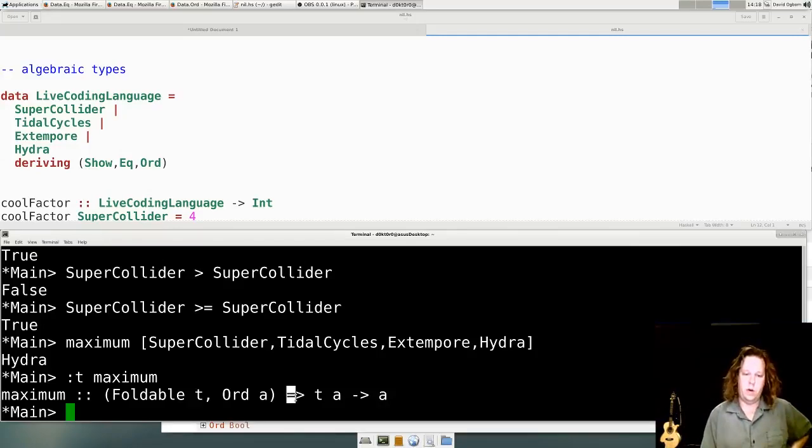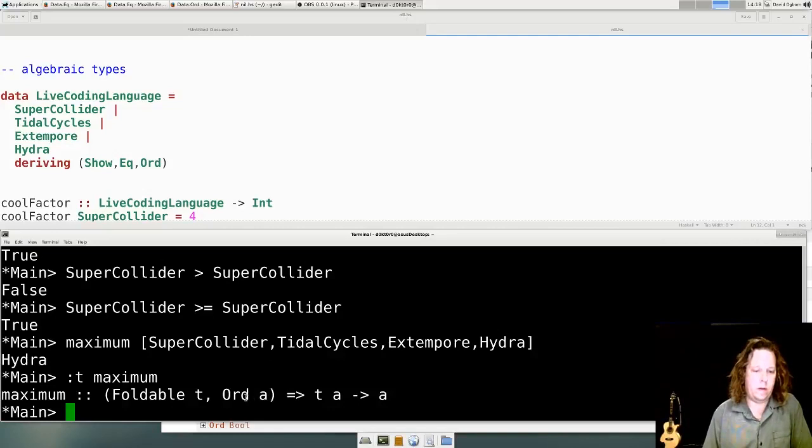Like we've been doing in the morning, let's start by ignoring everything to the left of this funny-looking arrow and just look at this part, which is more like the arrows we've talked about so far. So it says t a to a. Now let's look back. The t says Foldable. Just take my word for this for a second. Well, for more than a second, maybe, for a day or two. The t there is basically, for our purposes, like a list. So you can read this like list of a to a.